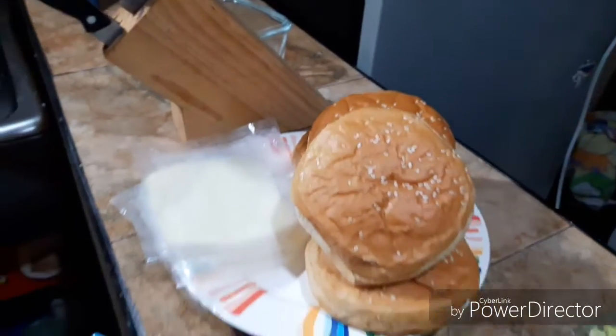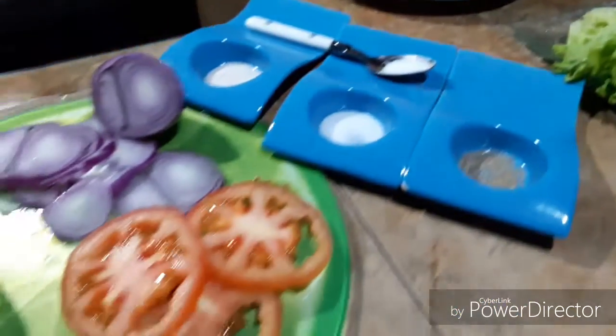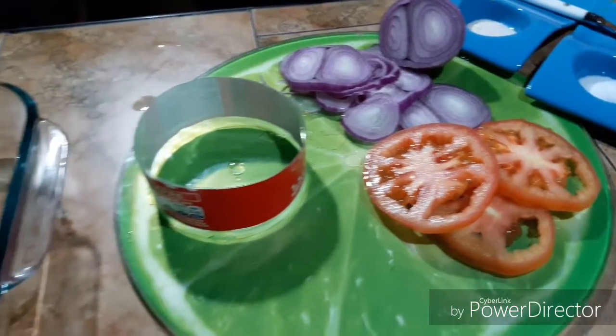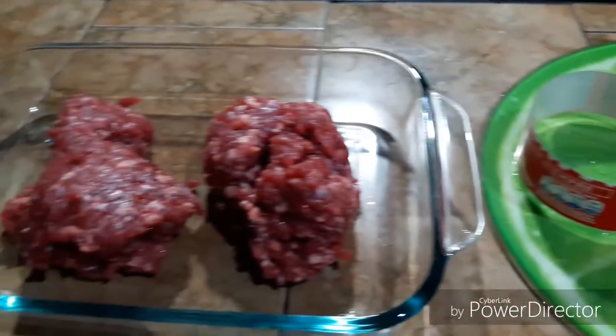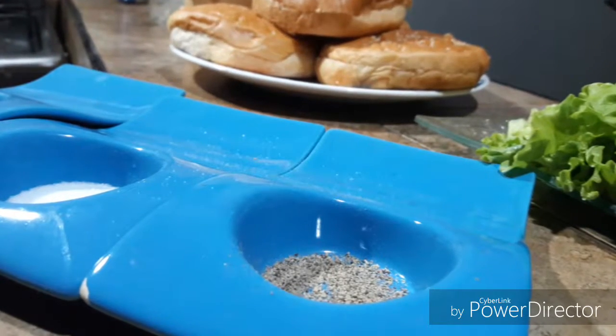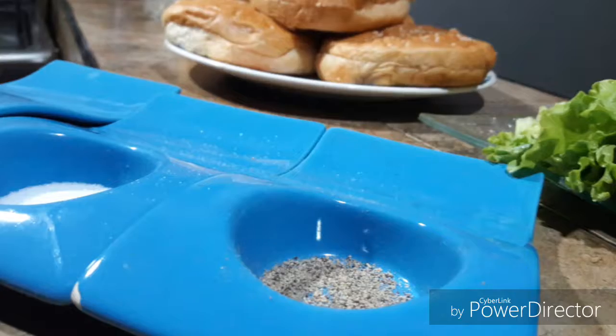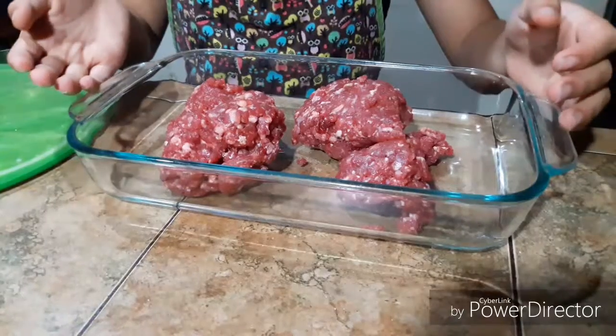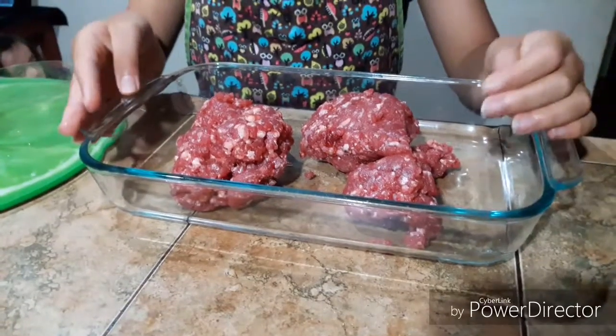Garlic powder, a teaspoon. Pepper powder, a teaspoon. Onion powder, 2 teaspoons. Salt, 2 teaspoons. I was preparing it here.